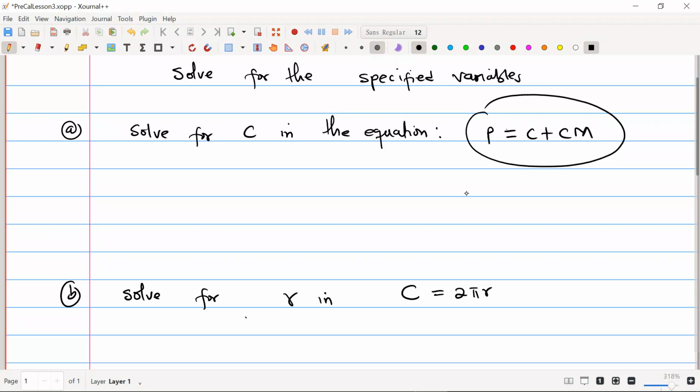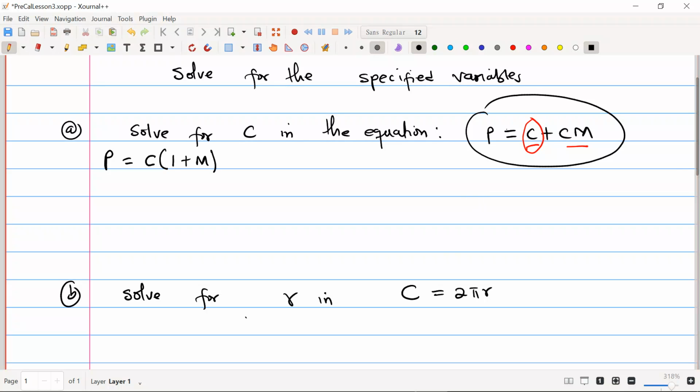Okay, here if you look at this, c is appearing here and here, and the method we can use is the factorization method. So I'm going to rewrite this equation, but I'm going to factor c. So if I bring c out in the first term, what will be left in this side? If I bring c out, the next thing that will be left is 1, and the reason why I'm leaving 1 there, I will explain that later. On the other side, if I bring c out from the c times m, I'm going to be left with m. Okay, so plus m.